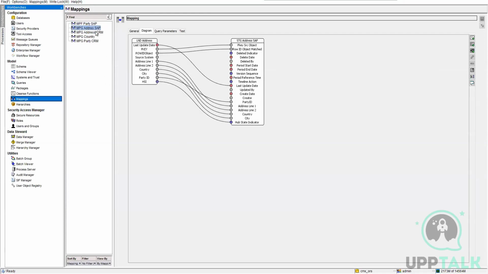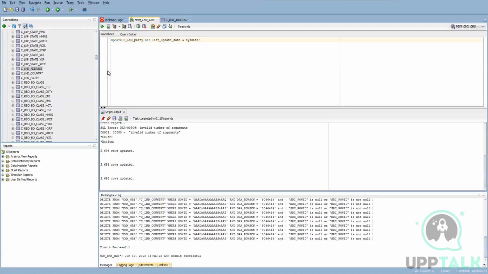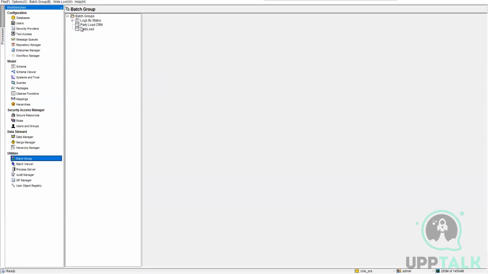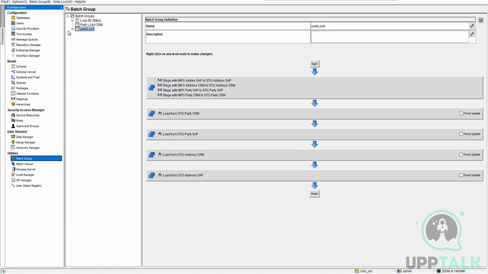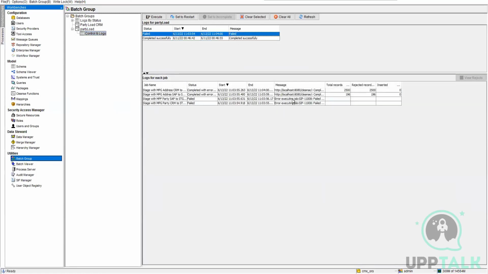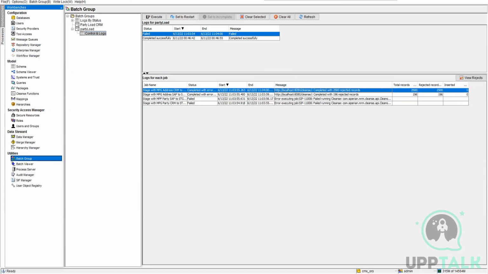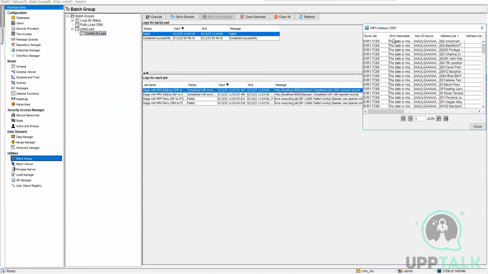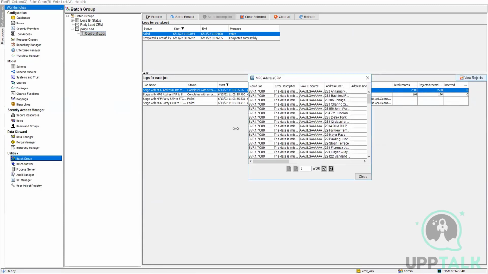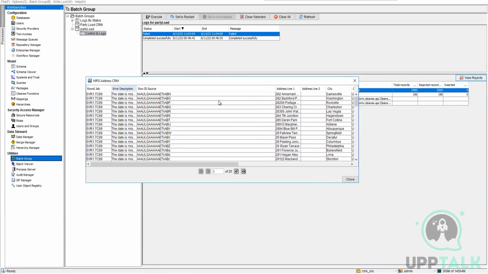Here is there, over here is there, over here is also there. Perfect. The batch group. So right now you can see that in the batch group we had some failures, right? In this one we'll see failures with the message. All the records which get rejected, we can go ahead and see how they were rejected. So this is what it will showcase for us.